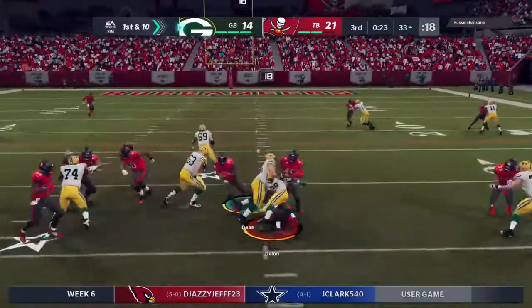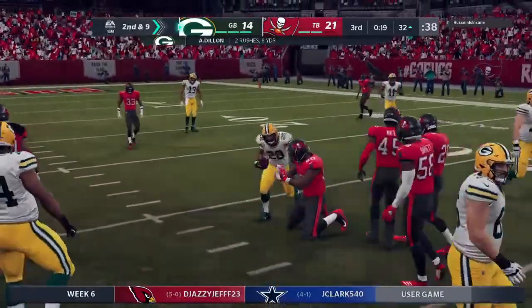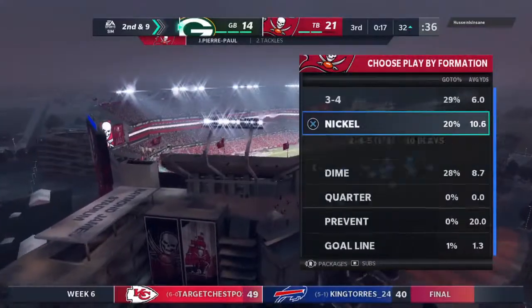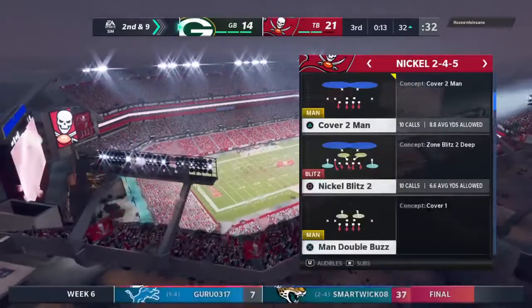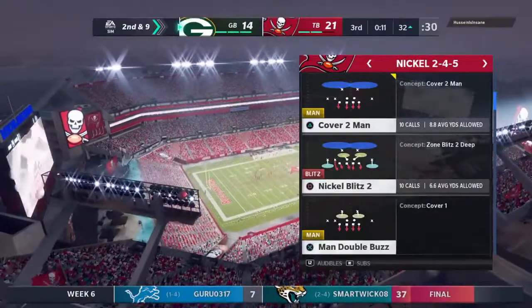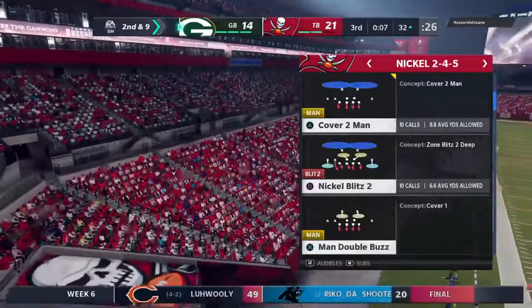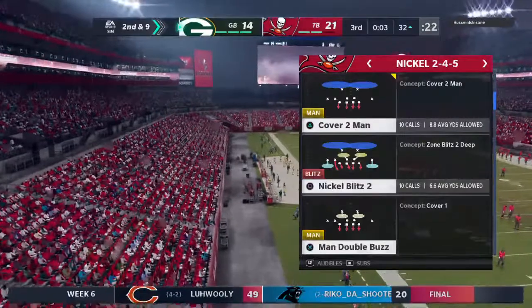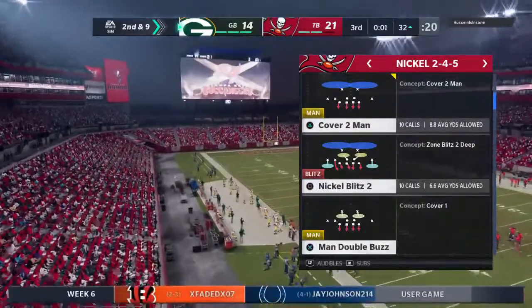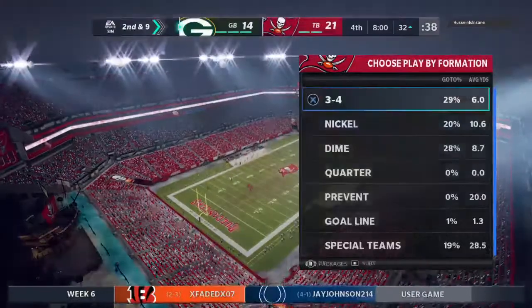Love with a give to Dillon. And not much running room. Down to the 32. Give him maybe a yard. Quite the opposite from the previous big gainer. A gain of a yard. Brings up 2nd and 9. And that is going to do it for this 3rd quarter of action.